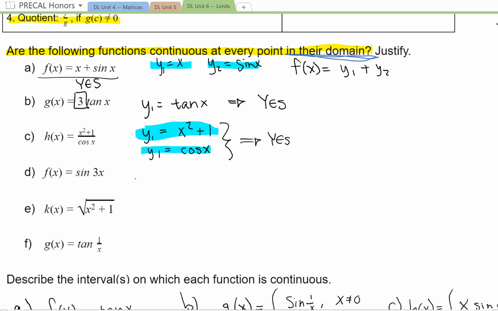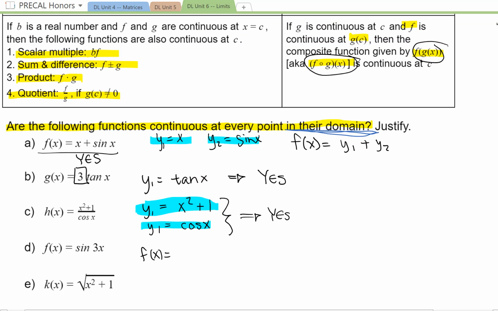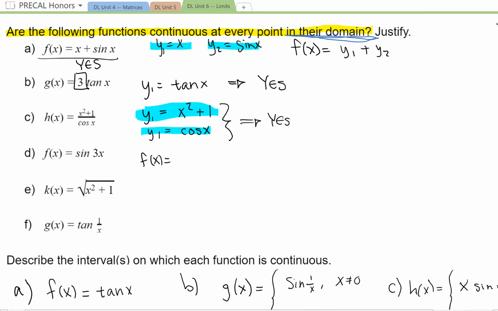Here we have a composite function. You're taking sine of 3x. So the outside function, I'm going to just use f and g and put f as the outside function and g as the inside. I hope that's not confusing because it's technically labeled f of x. F of x we'll call sine of x, and then the inside function g of x is what you're taking the sine of, which is 3x.